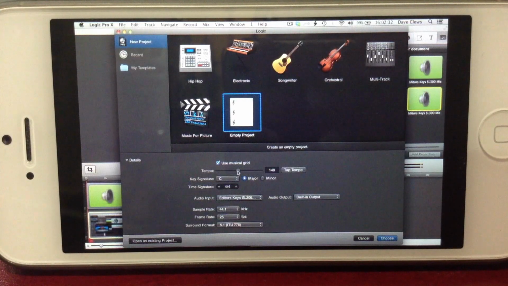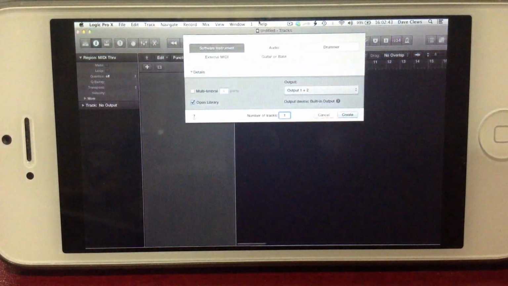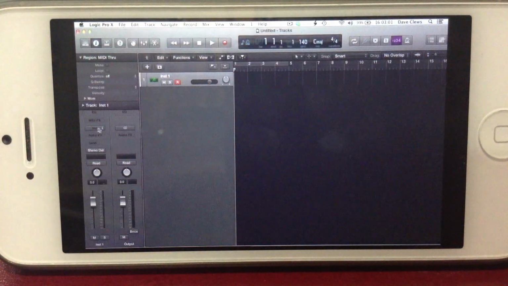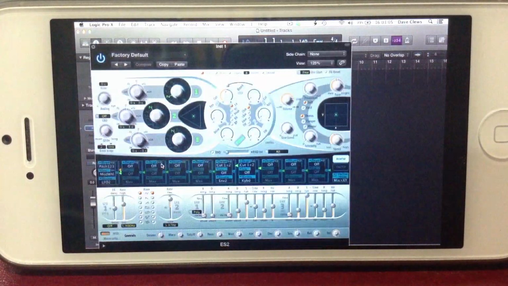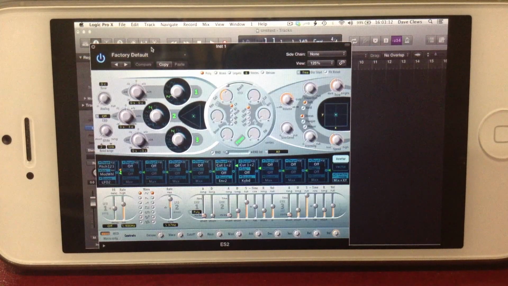To create the kind of distorted guitar, synth and bass sound that plays the main riff in The Prodigy's Invaders Must Die, start by creating a new software instrument track in an empty Logic project at a tempo of 140 BPM. Load up a Logic ES2 synth, and then load the Lead Synth Bank A Trans 5th preset.